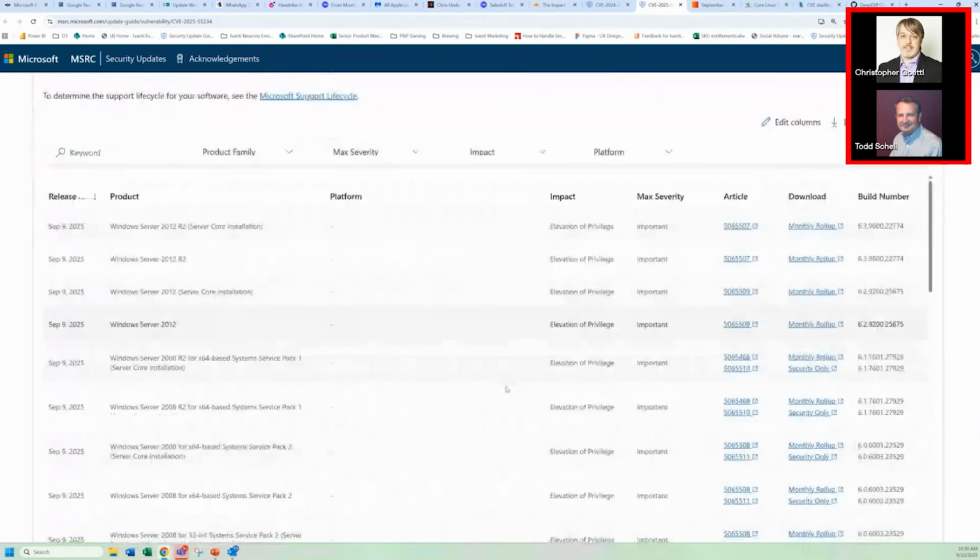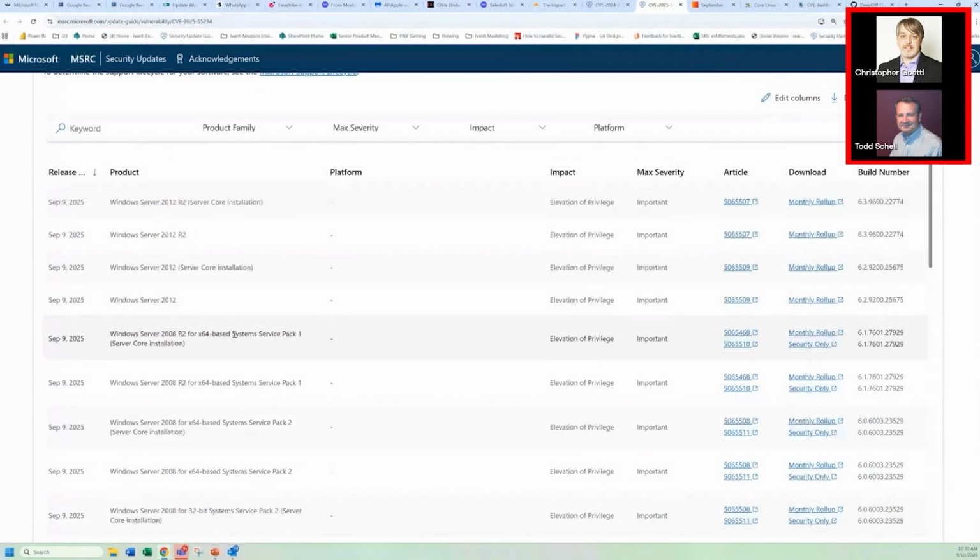So different things like this, yesterday you didn't sit down and decide whether you were going to push the Windows OS update or not. You already knew you were going to. Really, you needed to know, is there anything in there that's going to make me have to deploy this quicker than my current maintenance plan is set to do? So that's kind of more of the mindset shift there.